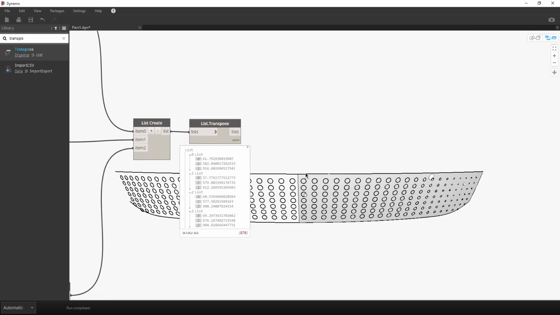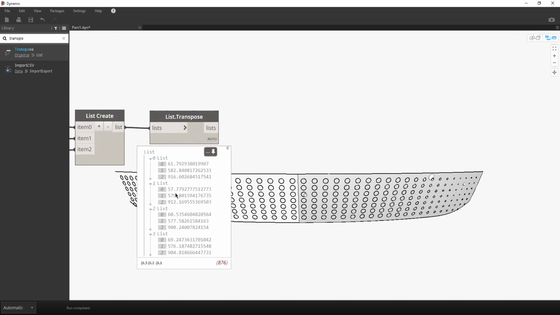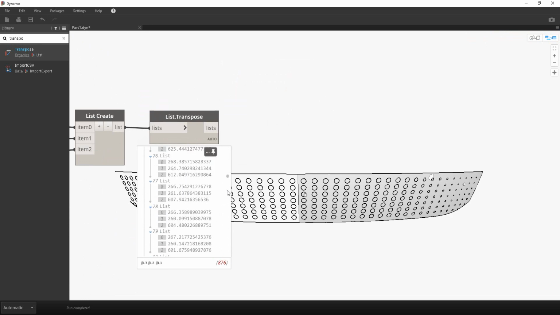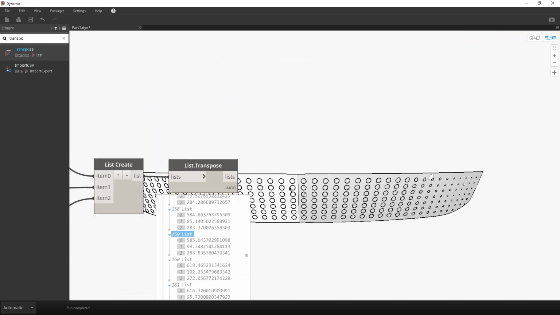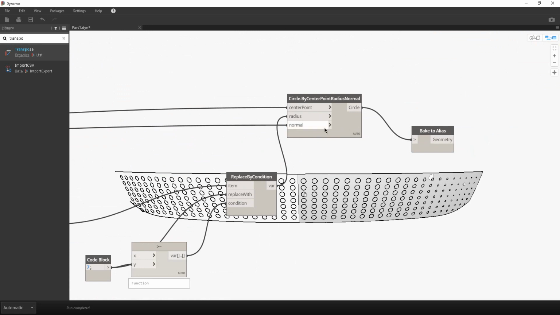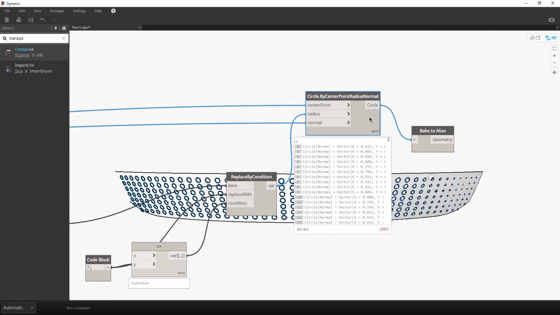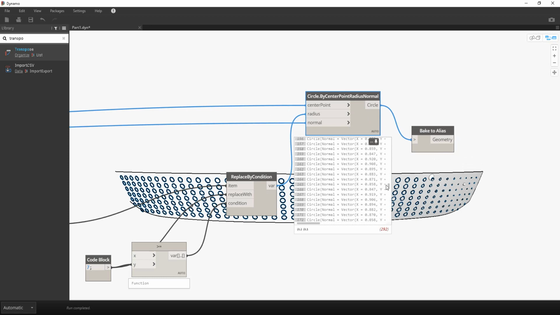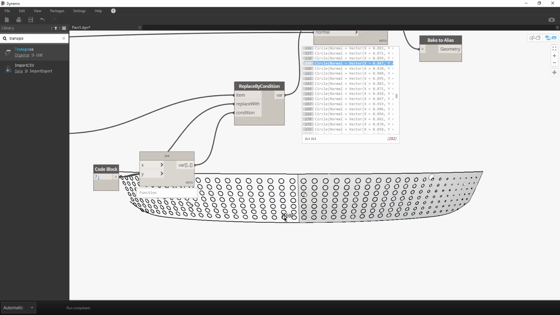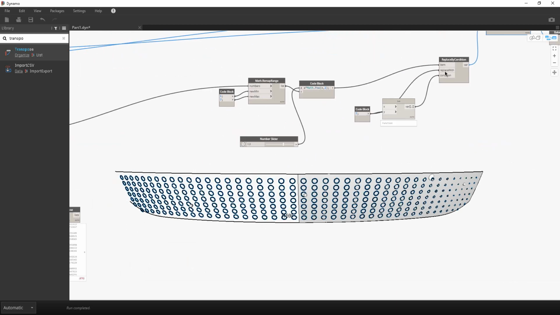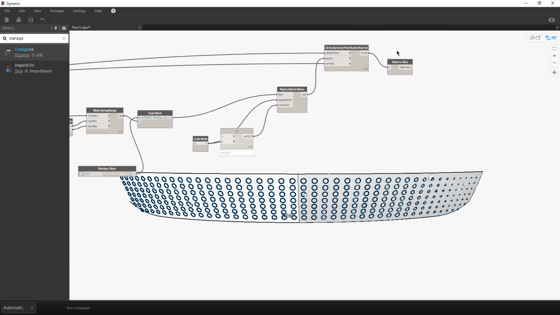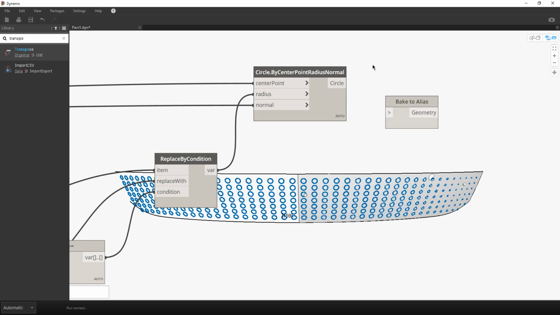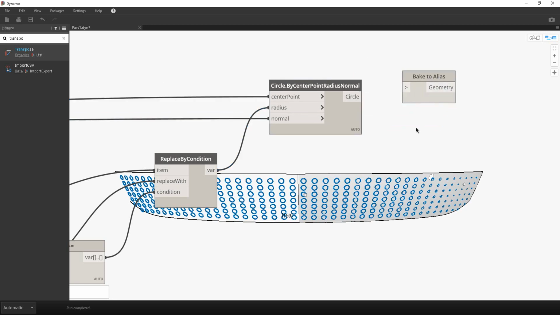So what I need to do now is find which one, because sometimes, if you look at some circle in the middle, let's say circle number 159, it will be here, right? And probably the closest sphere to this circle will be this one, right? Anyways, that's not the purpose of doing it this way. Dynamo allows you to do it automatically, right? First of all, I'm also going to disconnect this so it doesn't bake into Alias all the time.